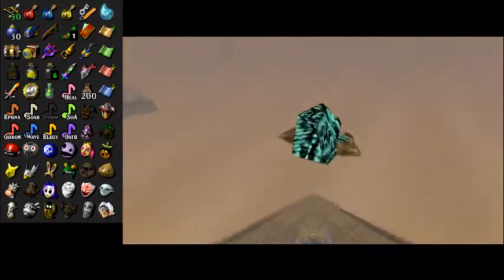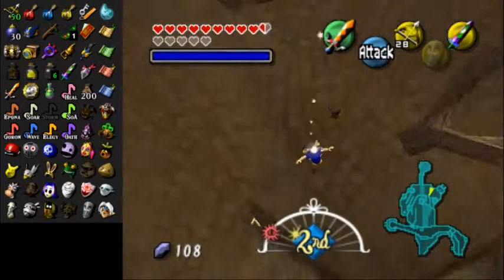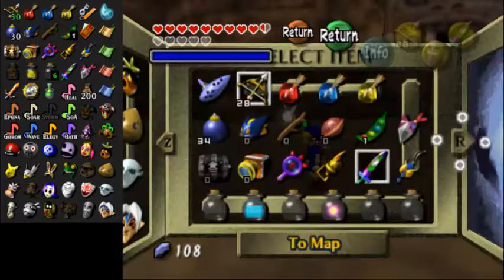Is it you get that only when you defeat a boss for the first time? Well, there we go. That's Twinmold's remains down. Alright.